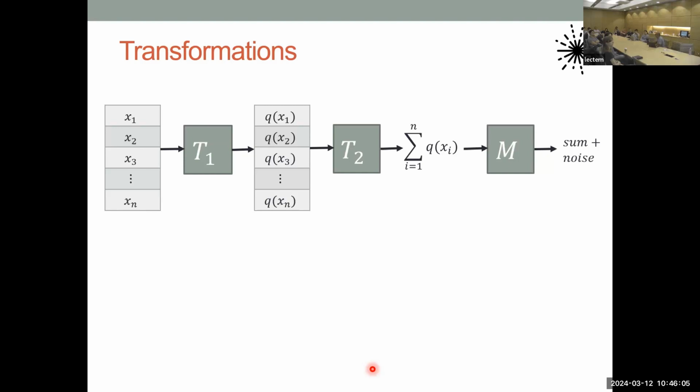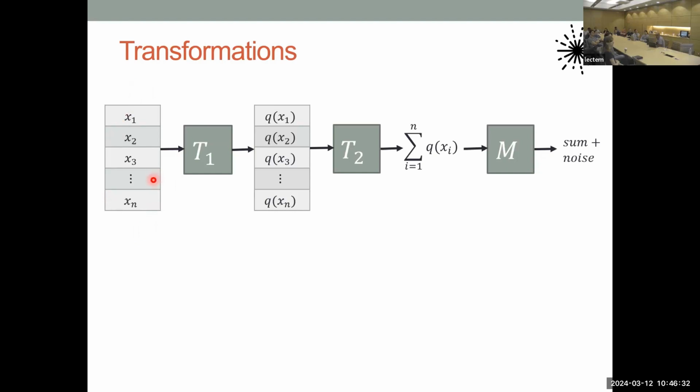Suppose I want to do a DP noisy sum, like count the number of people in the data set that are male and blood type O. It's an example like I had before. Okay, so you can break that down into a bunch of smaller steps, components, as follows.